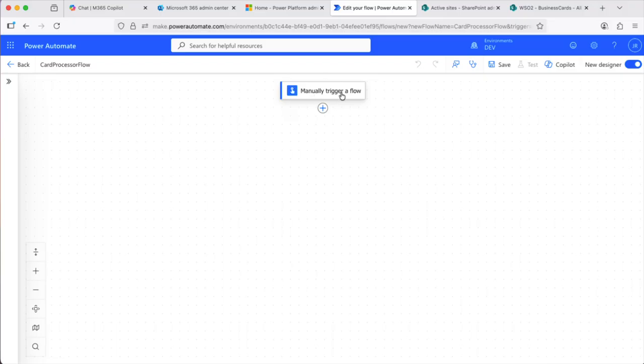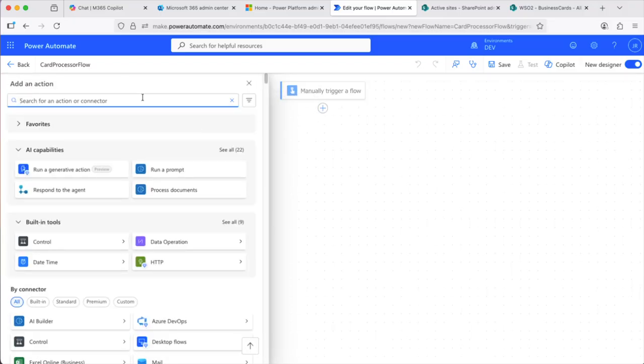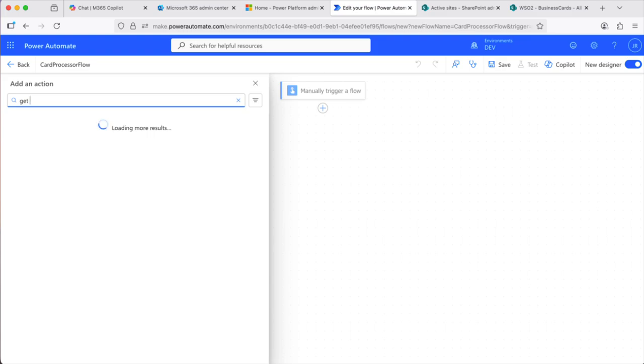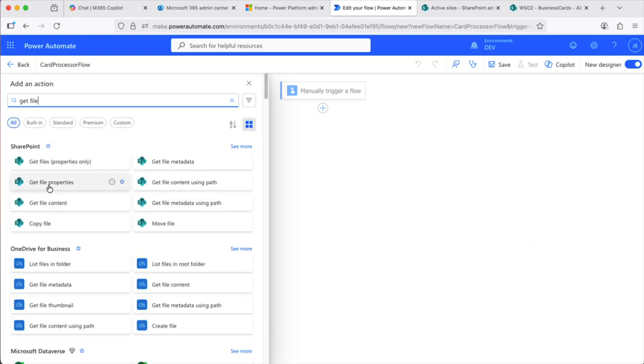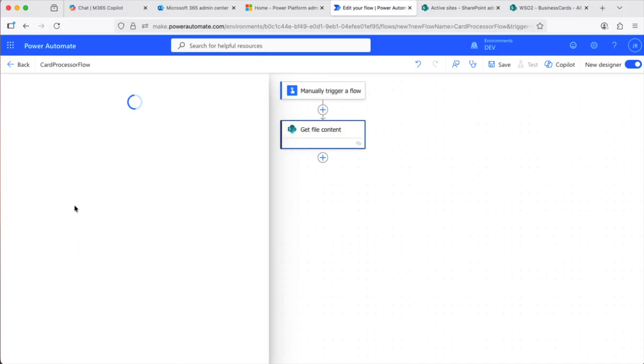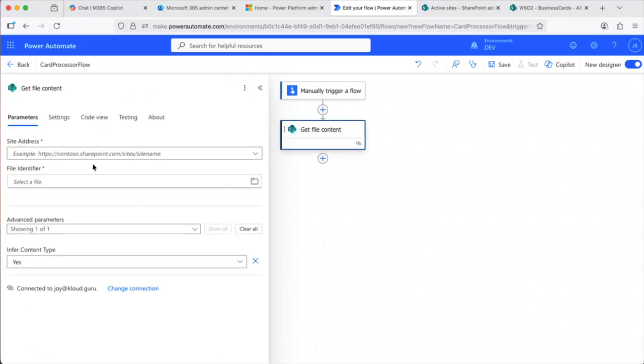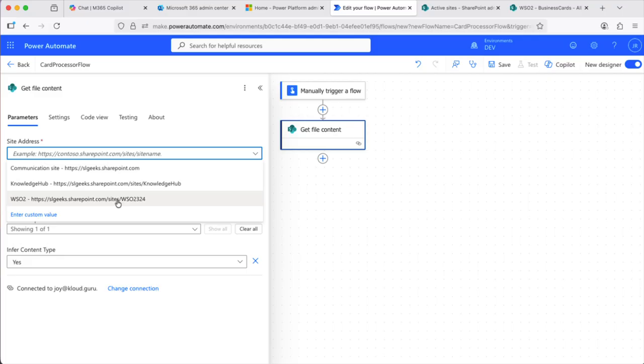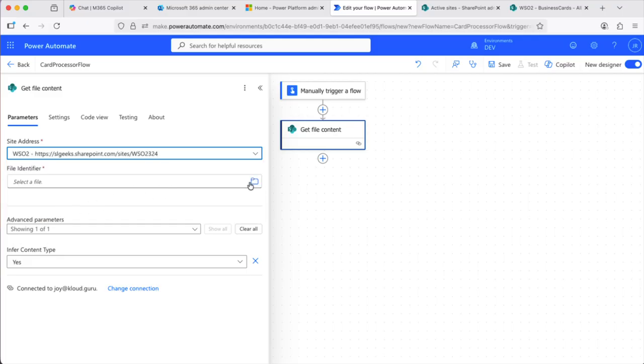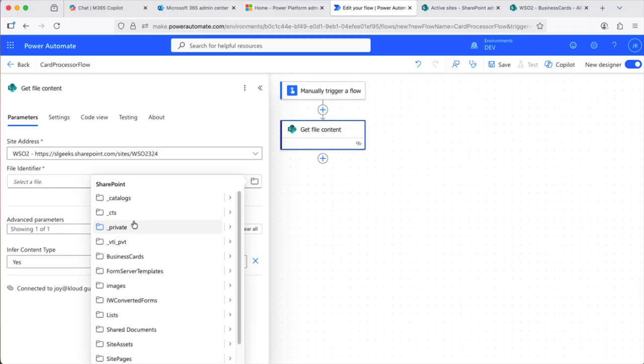So it says manually trigger a flow. What you need to do is basically first of all get file content from a SharePoint document library. I have already a connection to my SharePoint site, and then I can select a file here.